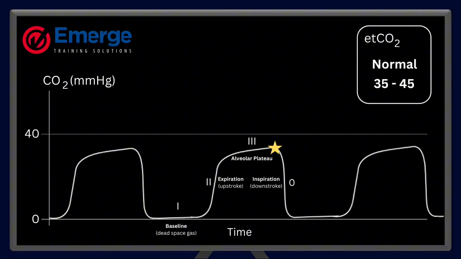Now let's take a look at what the waveform actually means. It is a visual representation of carbon dioxide concentration over time. Now right away, you are probably thinking that this looks a lot like a ventilator waveform, but it's not. A ventilator displays pressure or volume over time. Capnography, on the other hand, shows gas concentration, specifically the amount of carbon dioxide present at any given moment in the breathing cycle. Let's break it down.